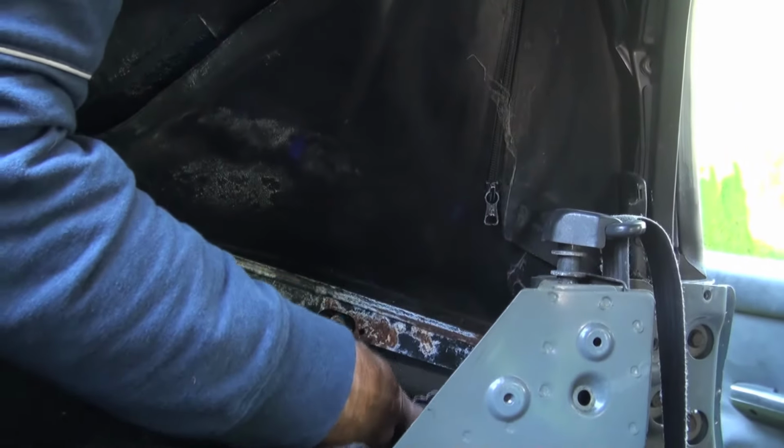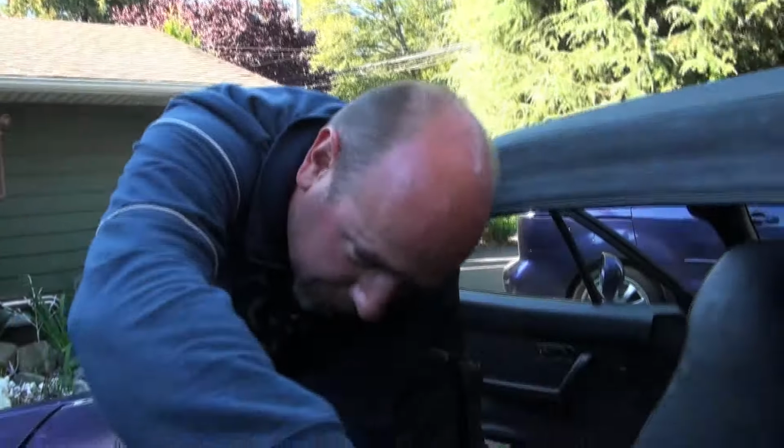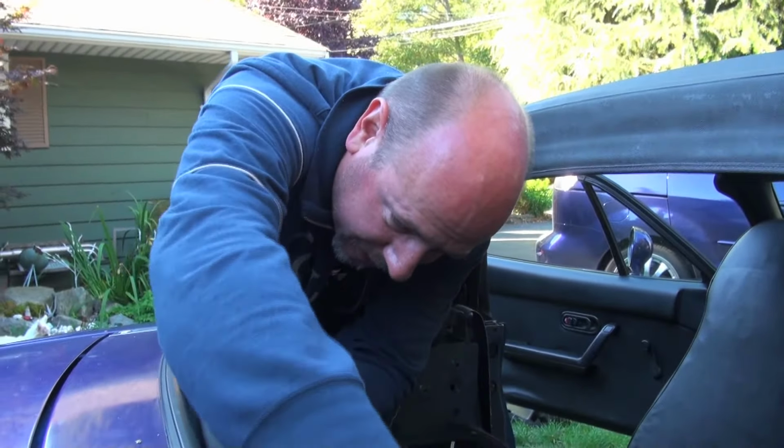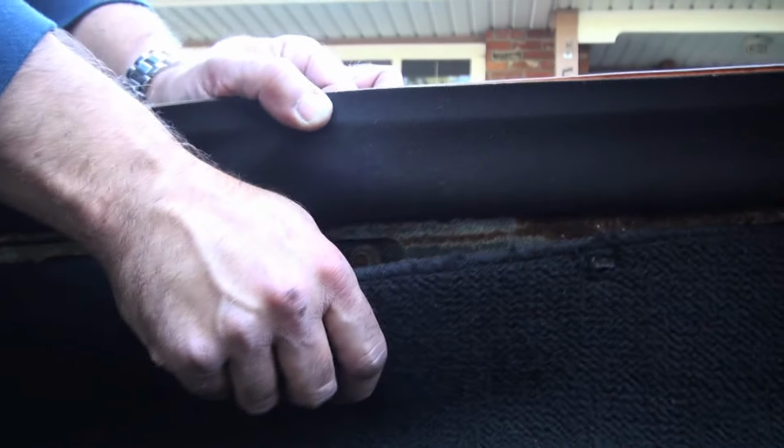Yeah, somebody's lost most of them already. Which speeds us up on the deinstallation, but we're going to have to find some to put it back together with to make it nice when we're done. Okay, so we're going to remove the carpet.